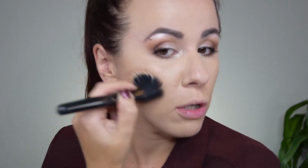And for my highlighty side, I'm gonna use the Body Shop shimmering bronzing pearls. They are gorgeous. They're one of my favorite things to use in summer because they give you such a beautiful, glowy, bronzy look. The shade is a little bit more warm toned, and they do have a nice sheen to them. Then you would normally move on to highlight, like actual highlight.